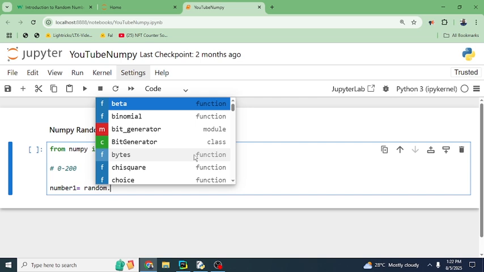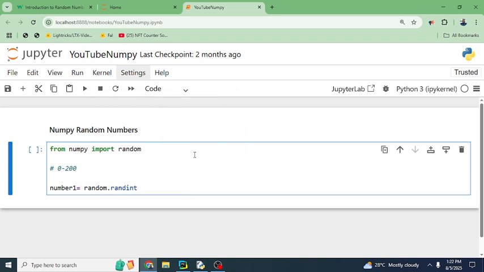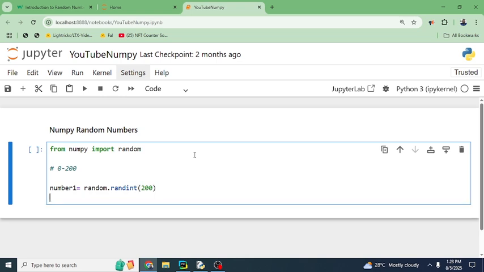So it's giving me options right now. I'm going to look at randint. You can see it here. That int there means integer. Let's give it randint, and to specify, it's going to start from 0 to 200, so let me put 200 there. If you put 200, it means between 0 and 200 it's going to give you any number within that scope. I'm trying to limit it not to go above 200. Let me print number1 and see what it gives us.